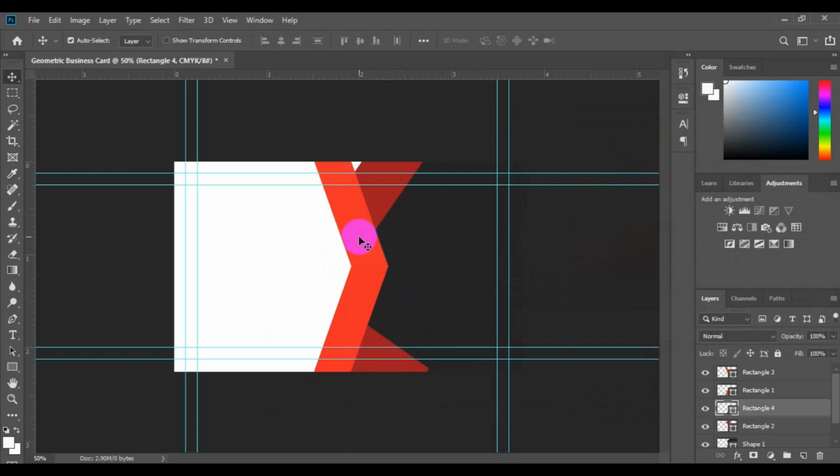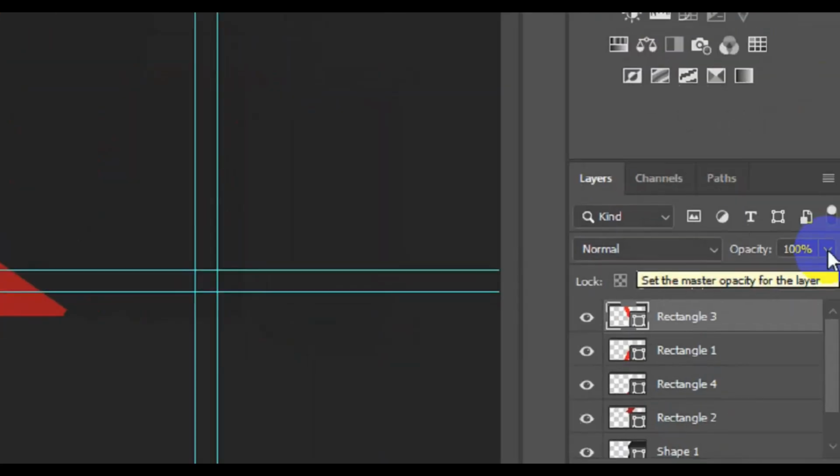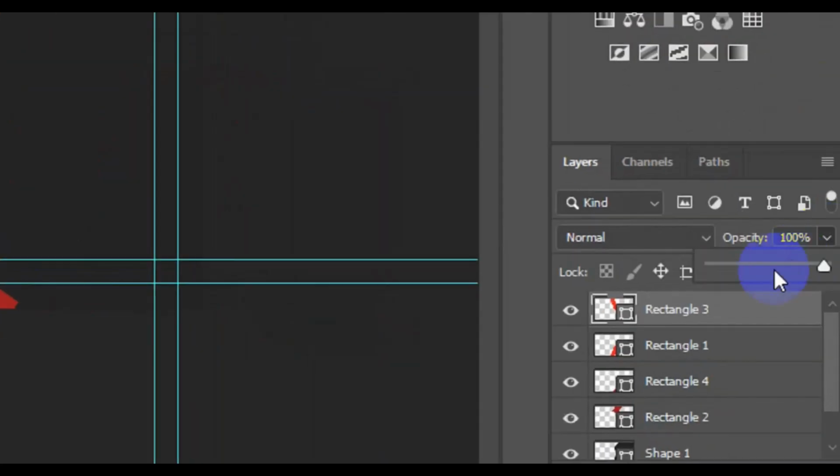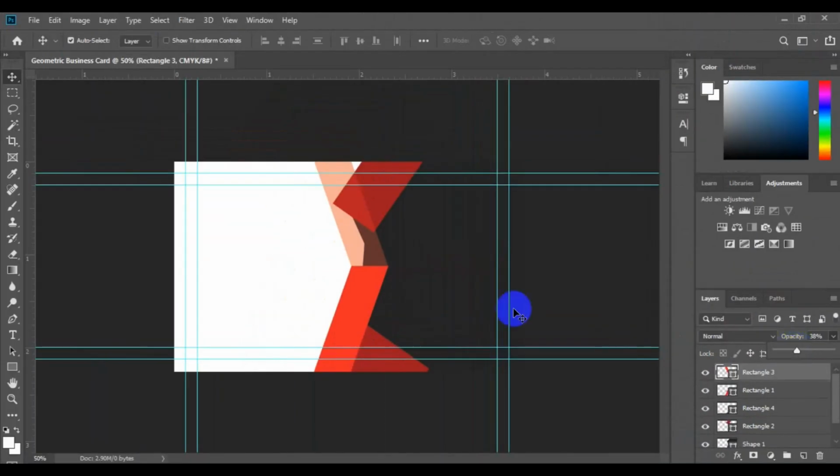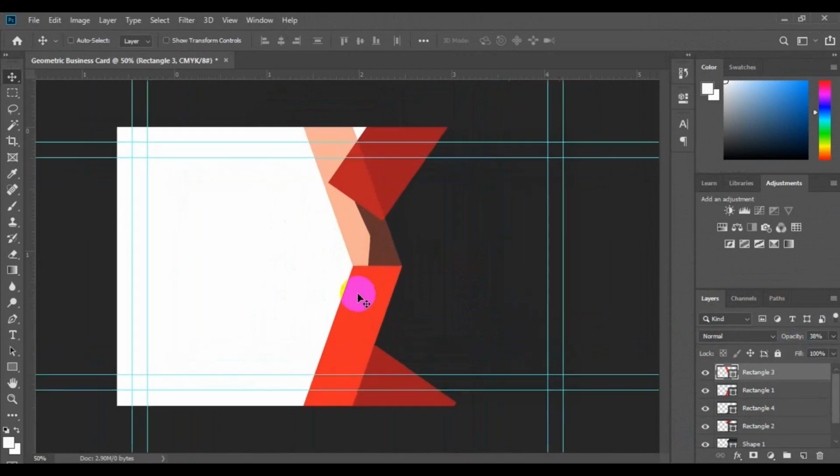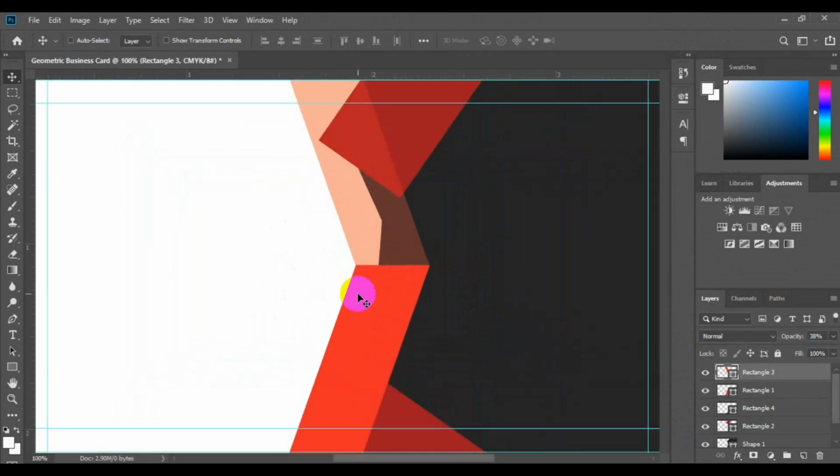So next thing we want to do is to make sure we select this particular layer. Having selected this layer, we have to come to the layer opacity right here. We turn down this layer opacity. So this allows us to see the shape at the bottom of the layer. We can press Ctrl plus to zoom out.